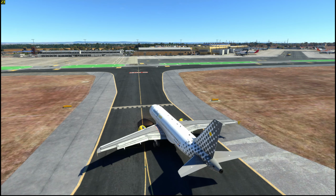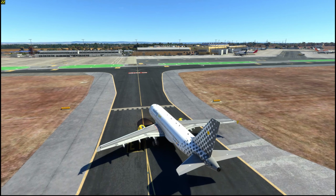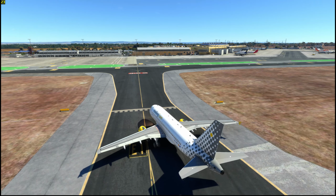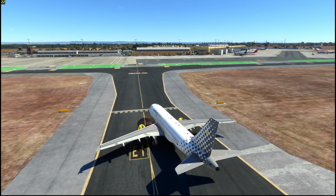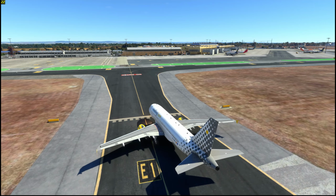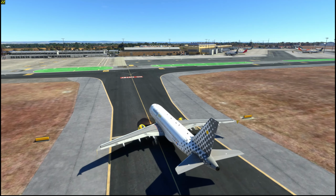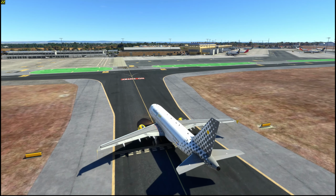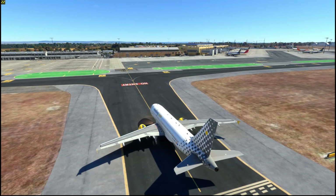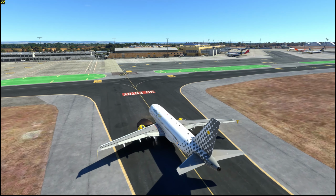Please remain seated with your seatbelt securely fastened until the aircraft has come to a complete stop and the seatbelt sign has been switched off. You may now make and receive calls and use the data services on your mobile phone and handheld electronic devices. Large electronic devices must remain switched off and stowed. Please be careful in opening the overhead locker and make sure you take all your belongings with you as you leave the aircraft. It's been an absolute pleasure having you on board with us today, and we look forward to seeing you again very soon. We wish you a safe homeward journey, and thank you for choosing Vueling.